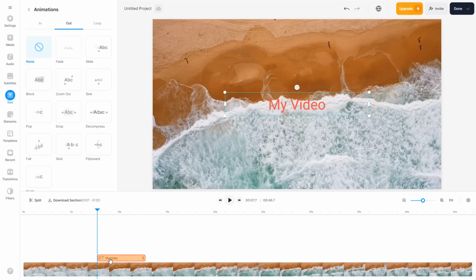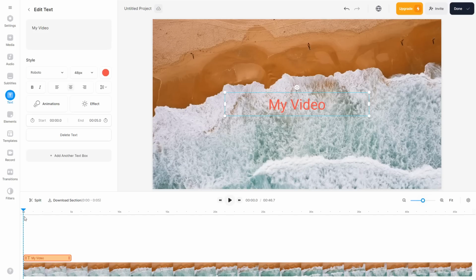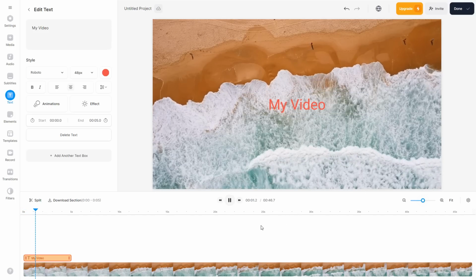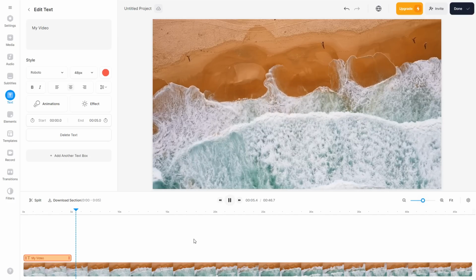And of course, if we look down here, because I have added a text headline, I can obviously edit this and move it to wherever I want in this video. So let's say I wanted this at the very start, I'll go ahead and move it there. And if I move the timeline to the very start of the video and click play, once it's gone past this certain area, it should then go away, just like so.